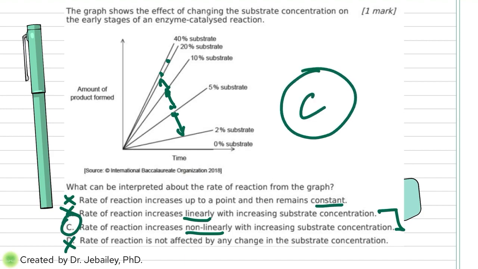C is the right answer because, once again, it is not linear. Linear would be something going the same distance, right? And going nice and smooth. But this is not true. You can see that there is a gap between this compared to this one. So it definitely has to be non-linear. So yes, the rate is increasing as the substrate concentration is increasing, but it's non-linear simply because the differences between different concentrations are not exactly the same distance, and that means they're non-linear.